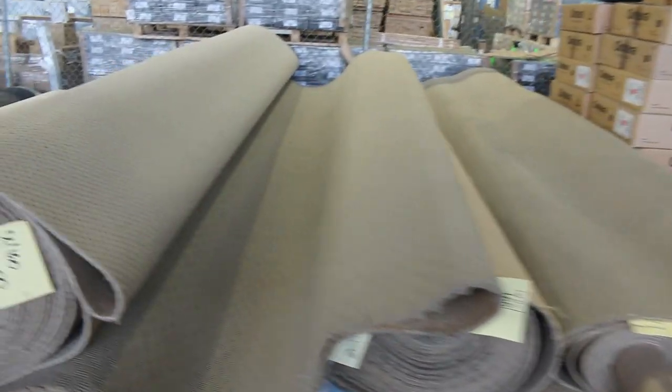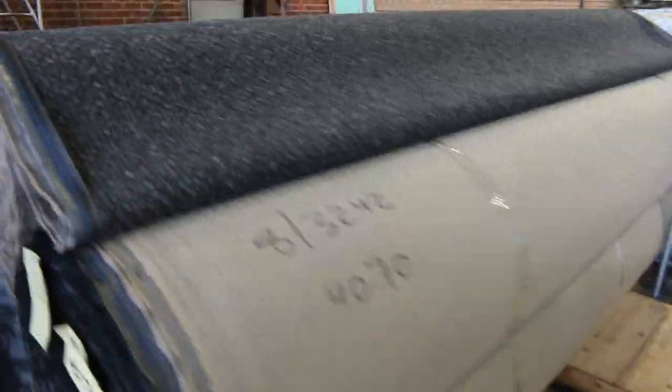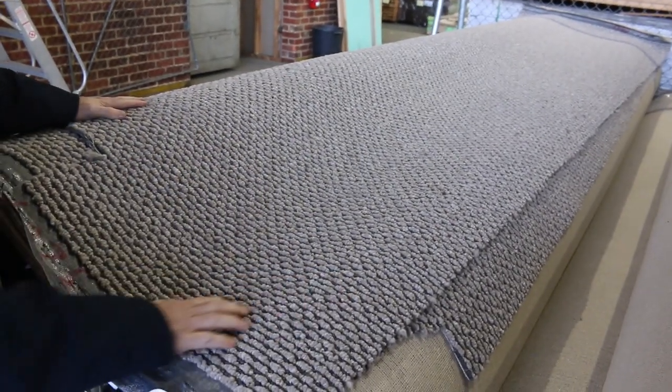And a bit of floating floor which will clear out unreserved. Then we go on to our polyprop loops there in that nice sandy colour — a heap of that to go through starting from $30 a metre. And also our loop pile solution dyed nylon in this textured finish. There's quite a number of colours to pick from, all hard wearing domestic extra heavy duty — normally around about $130 to $140 a metre depending on where you see it. We'll be looking to get around $40 a metre for that, so that's awesome buying being solution dyed nylon and extra heavy duty.